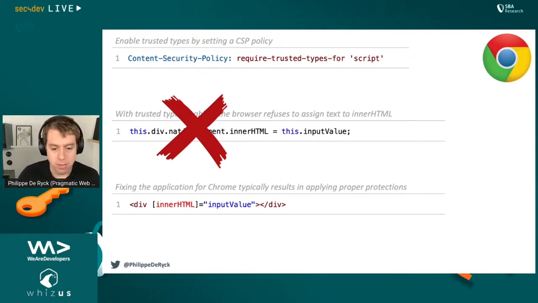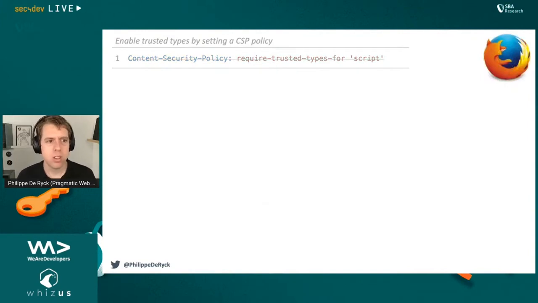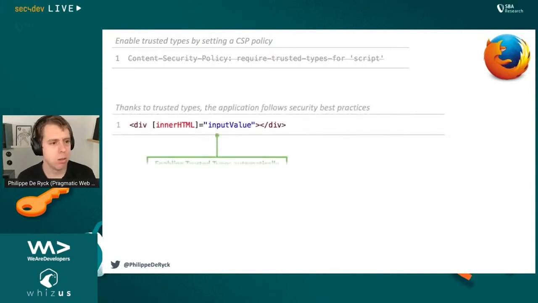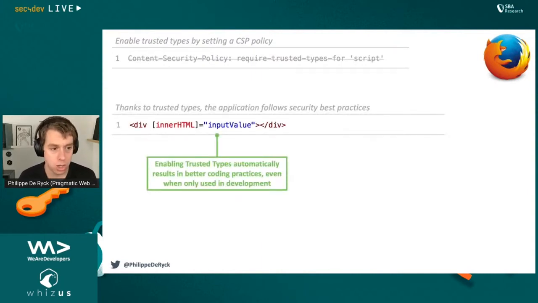And because of Trusted Types in development mode, you learn how to improve the security of your application, because Trusted Types will call you out on insecure behavior. It will tell you, no, we do it like this. You're like, oh yeah, okay, let's do it like this. And that's the true value here, because now you fix your application and you deploy it in production and somebody comes around and uses Firefox, and Firefox is like, I don't know what Trusted Types means. But it doesn't matter, because your application now looks like this. Your application contains secure code because you have fixed the problem by looking at it in development in Chrome with Trusted Types enabled. And now, all of a sudden, your application is more secure because of it. And that's absolutely awesome.